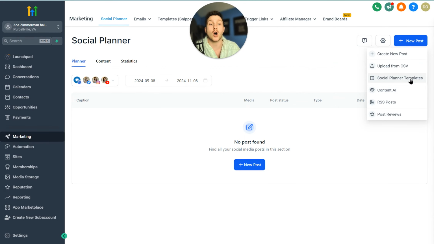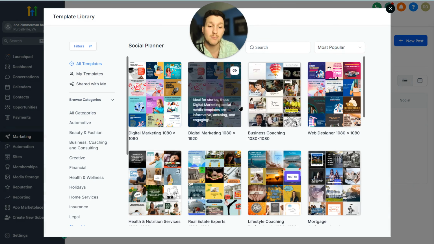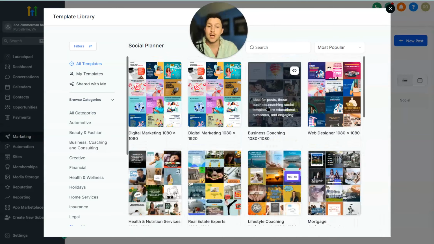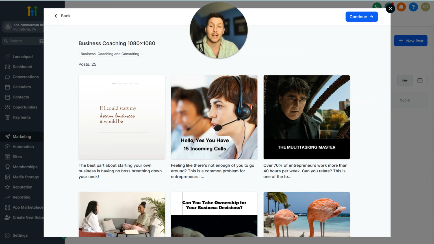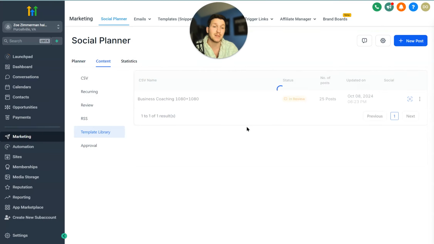And then you're going to come down and you have the option to use social planner templates. So this is pretty cool because in this, you get access to a bunch of different pre-made posts. Another huge thing HighLevel does, which I think is just awesome, you just click these and you have all of these posts. You have 25 posts. So some of them can be a little bit weird to say the least, but a lot of the time, honestly, for your clients, you just continue, you just smack and slap all these up.